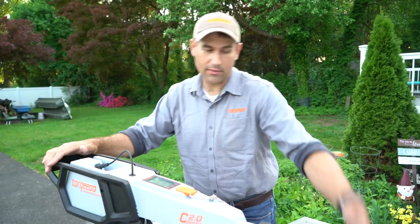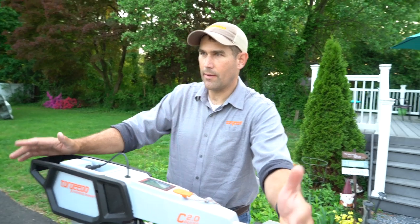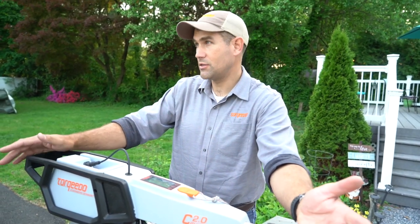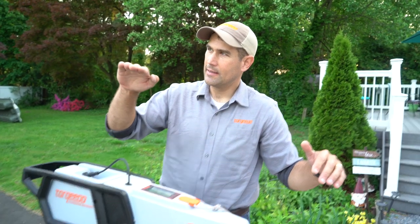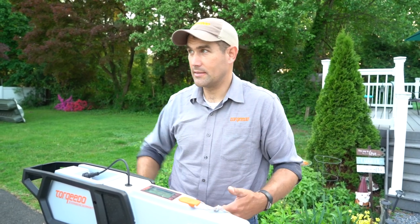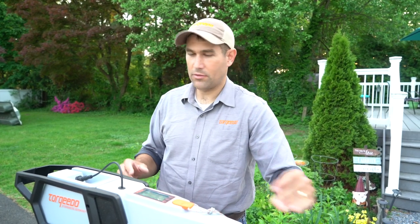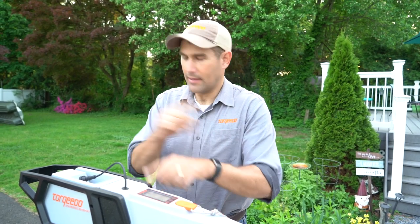Here's the cool thing about the lithium batteries though, is that you get to use the full amount of power in it. Whereas with a lead acid or AGM, over the course of using it, its peak power output goes down and down. And you kind of know when it's getting close to empty. The lithium, in particular the Torqeedo lithium, this 98%, you'll get it down to 1% and then it's done.